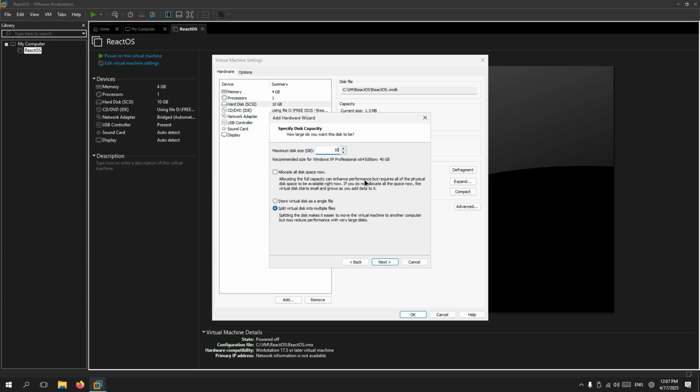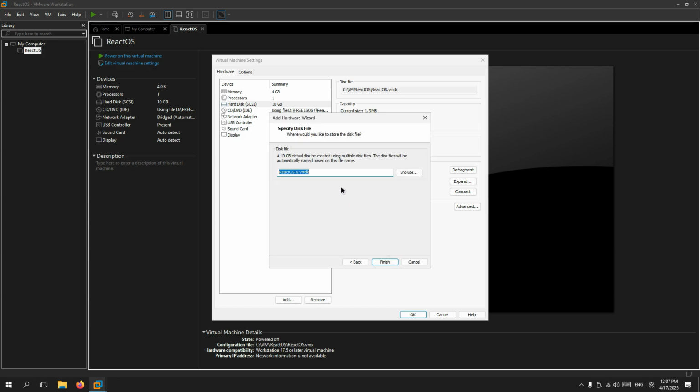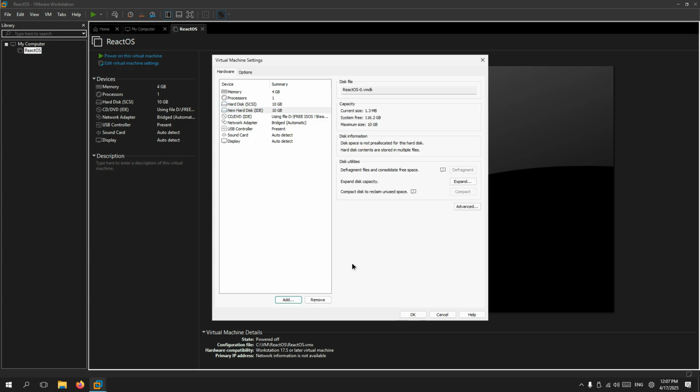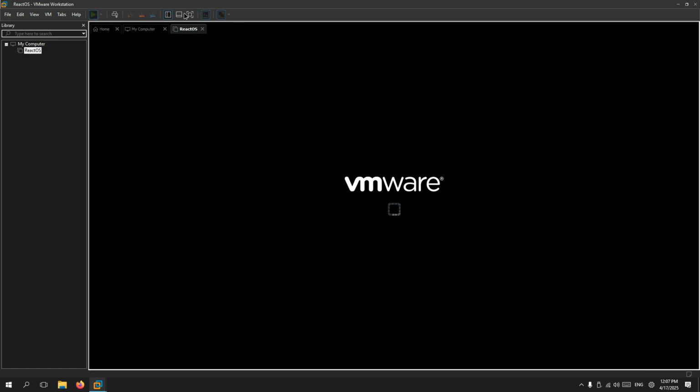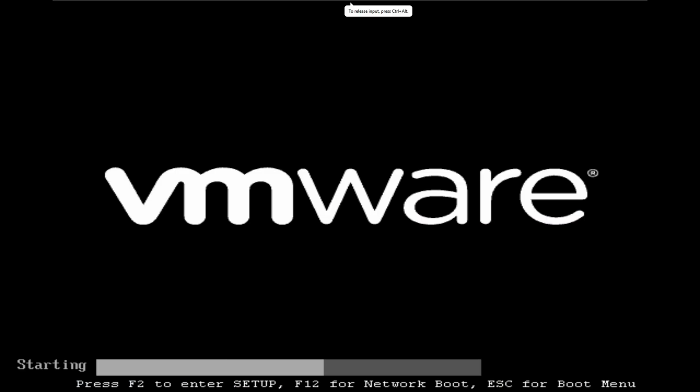I'm gonna give it 10 gigabytes. I'm now gonna allocate all disk space and just like that. So this is the new one, this is the old one, am I right? But where did it place that thing? I'm just wondering. Is it in the same exact place or is it somewhere else? Anyways, I will try to remove this one and keep only the other one I just created. Let's launch it for a second time, or maybe a third time now, and wait for it to load.